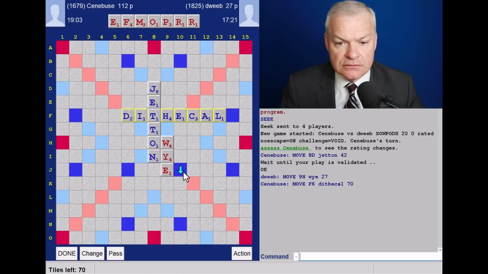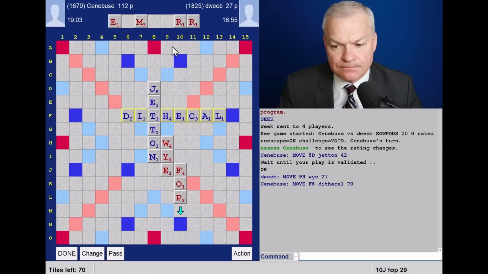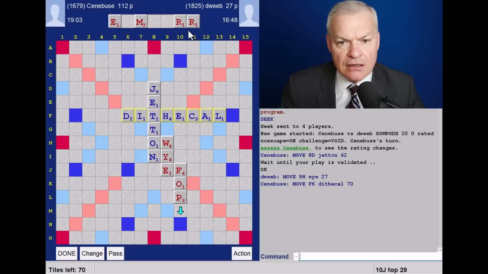tiles, so what can I do here? E goes after OW and also after NY. So I have F. I'd quite like to play off one more of my scoring tiles. So I've got FOP here, 29 points. I don't think there's anything I can do about the duplicate R.